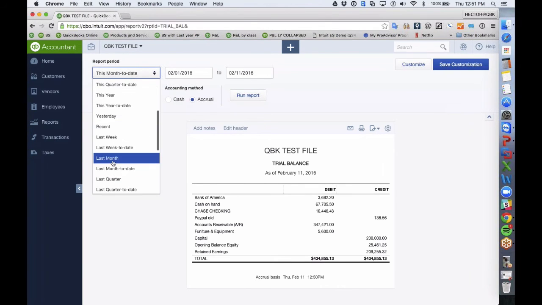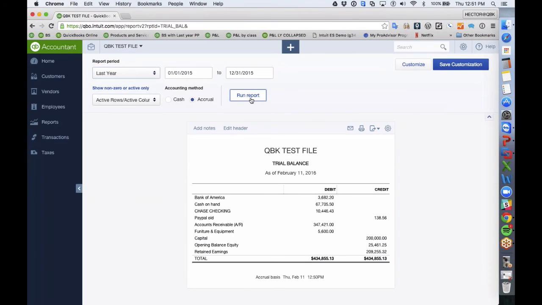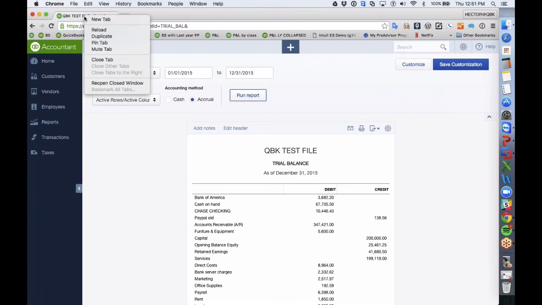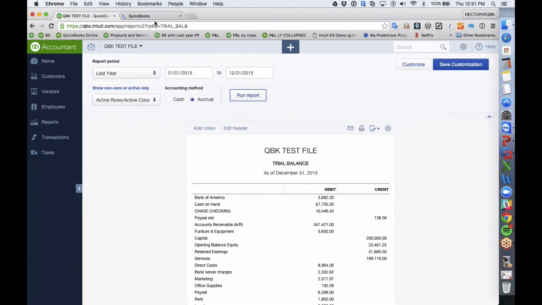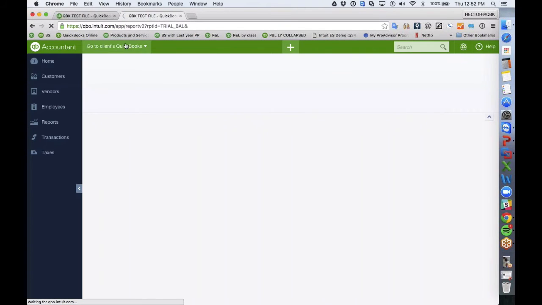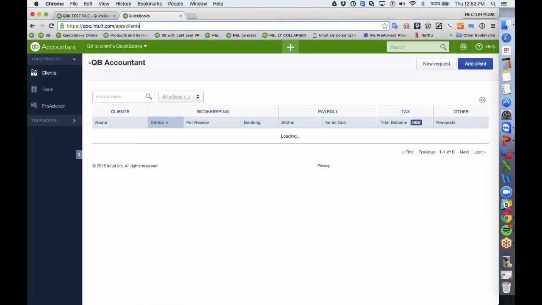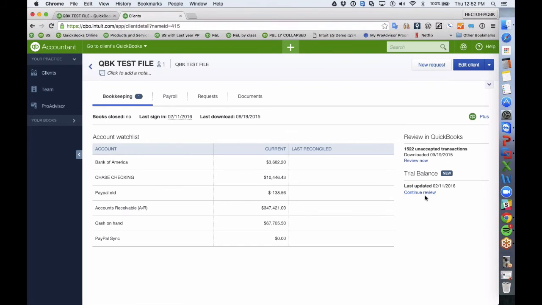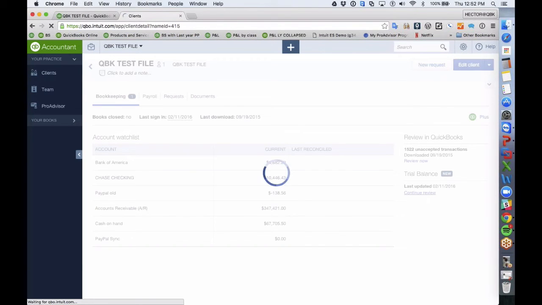Let me set it to last fiscal year so we know what information we're looking at. We're going to go through the trial balance tool so we can review every balance in the trial balance report. So that's the trial balance report. I'm going to duplicate the tab, that way I have that report handy in case I want to review it. Let me go back into QuickBooks Online Accountant, pull up my sample file, and go to Start Review, Resume Review, or Continue Review at this point. So, the anatomy of the trial balance tool, let me go through it.